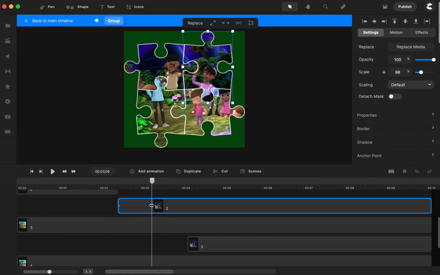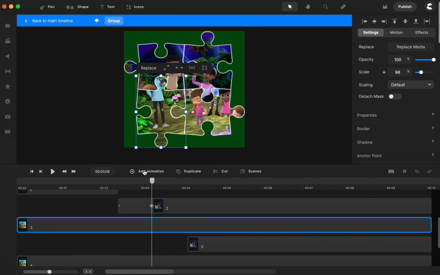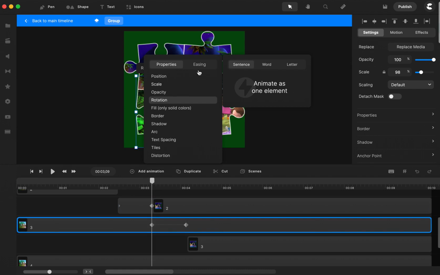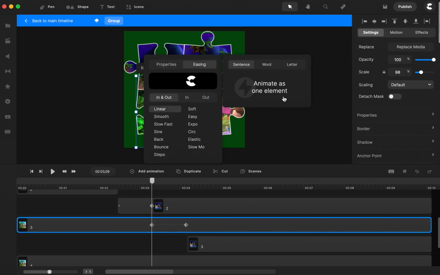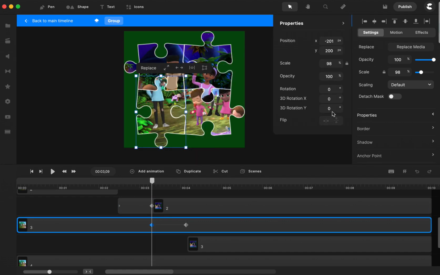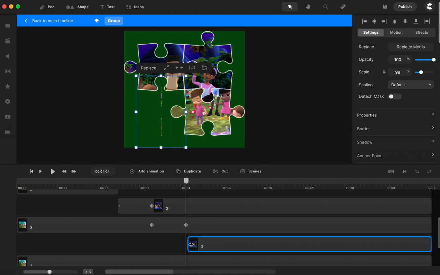Now, at the end of this bottom one, I'm going to do animation, rotation, easing, linear. It's going to start at 0 right here on the Y. Then I'm going to put it down, not the X, the Y, to minus 90. You can have it flip the other way if you want and do 90 here and minus 90 on the bottom one. I don't know, I just chose this. This is a little off, so let's see if it lets me drag it.